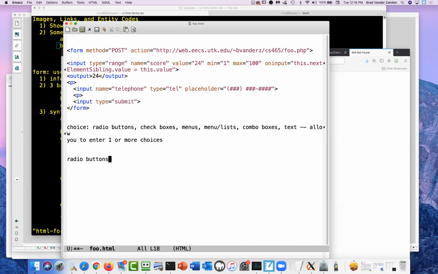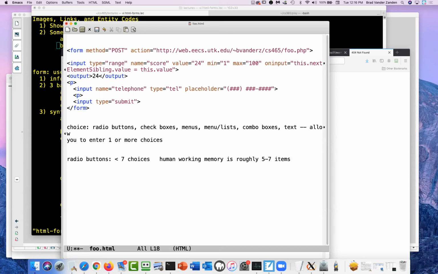Normally you use radio buttons when there are fewer than 7 choices. Okay, why is that? It is because human working memory is roughly 5 to 7 items.